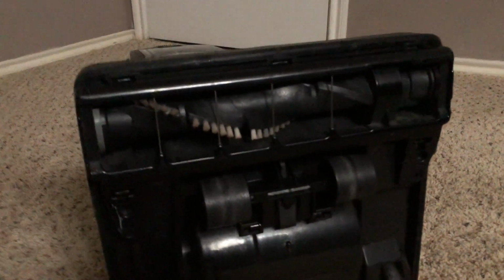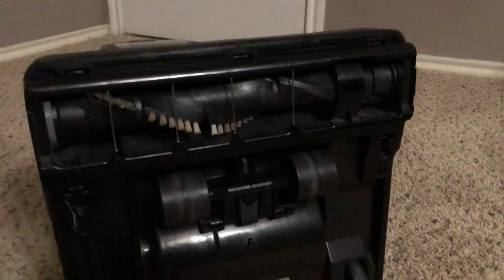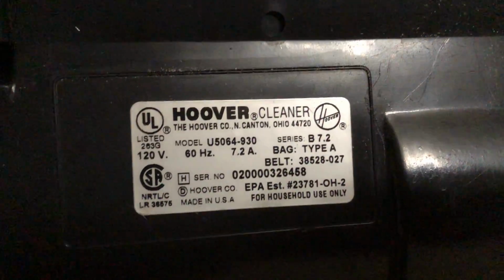So that's just very nice. It's good performing even for a single row. So now let's go ahead and take this cleaner on its back to show you the model number.